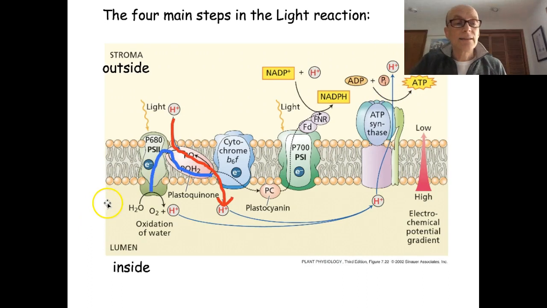So it all starts with the splitting of water. Oxygen is produced here. This is why plants produce oxygen. This is the side product. They have to get rid of it. It comes from water, right? Oxygen comes from water. And the other thing that comes from water is this hydrogen ion or proton. So keep those two in mind. They will be used later on.